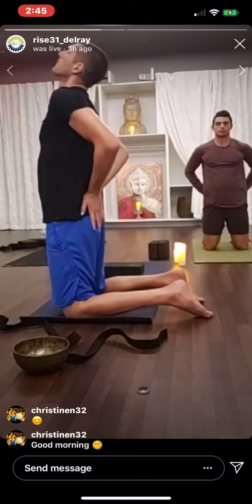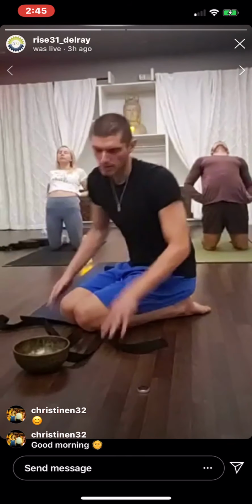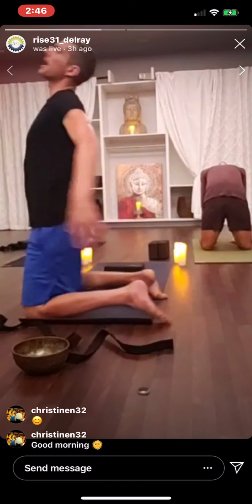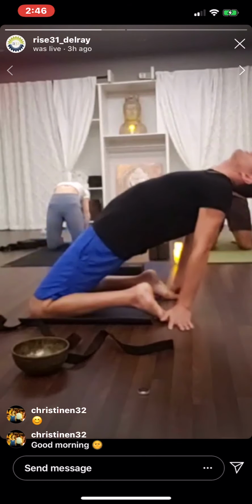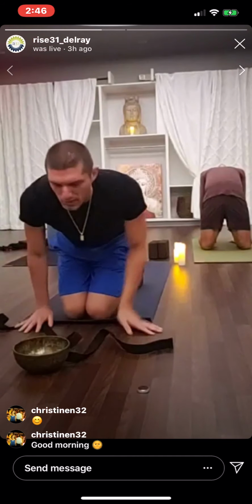Exhale, drop it back. Now, if your Ustrasana practice is a little bit more advanced, you can drop it back further. You can hold it for more breaths. You can bring the palms even back down to the heels. Or even come into full reclining hero. All the way back down. Whatever it is for you, don't push it. Nobody to impress. Yoga is never a competition, even with ourselves.